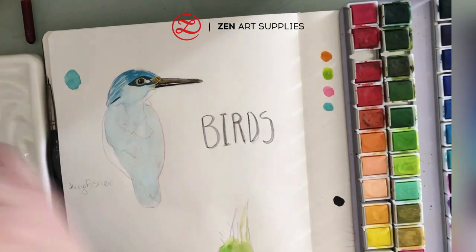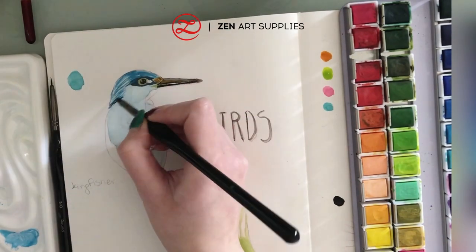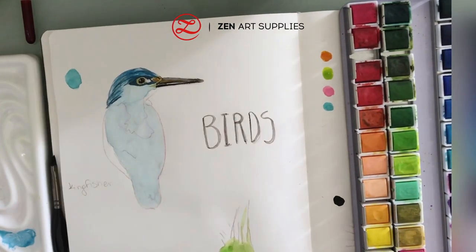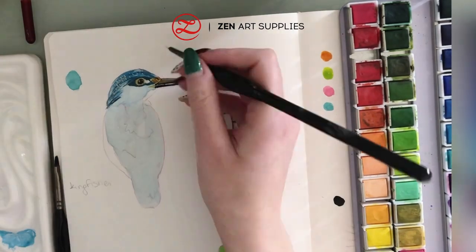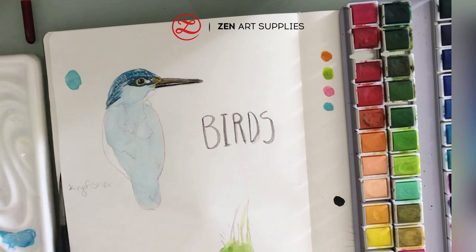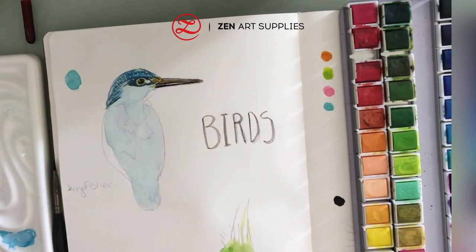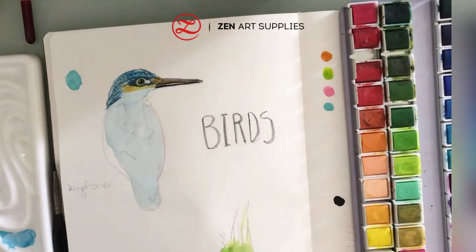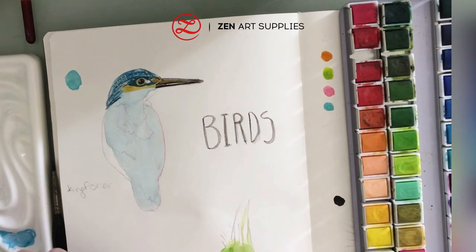The Kingfisher has various shades of blue and also some dots, so it's best to work from the lighter tone to the darker tone. I'm adding white dots using white gouache. Usually, if you want to add white highlights to your watercolor paintings it's best to use white gouache instead of white watercolors, because white watercolors tend to look more grayish rather than truly white.